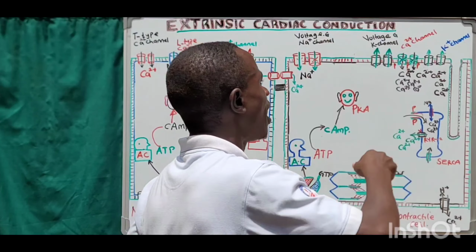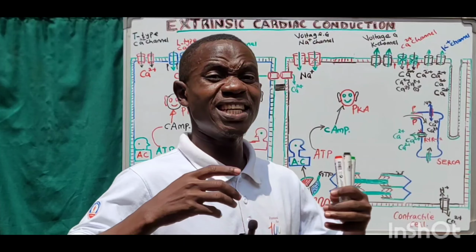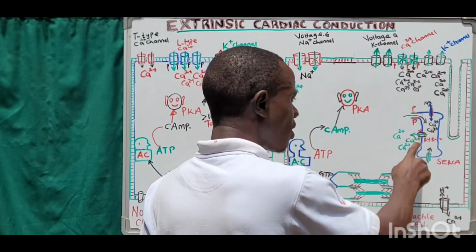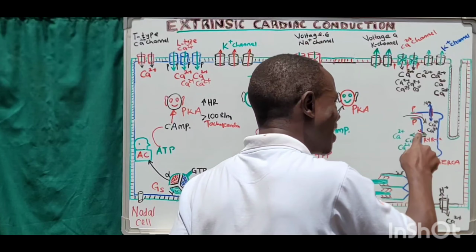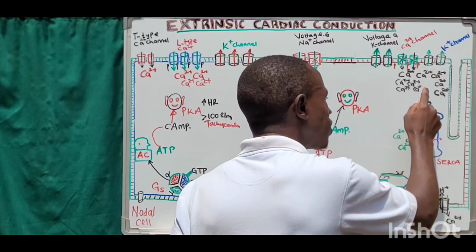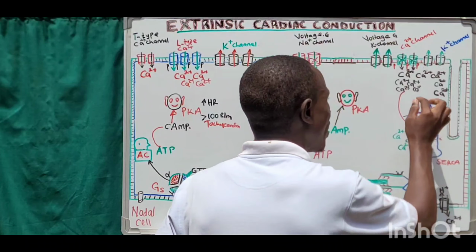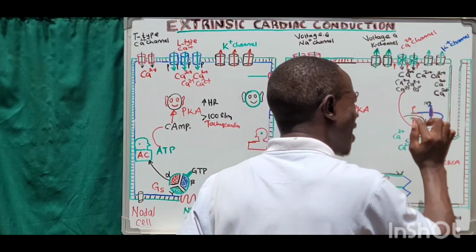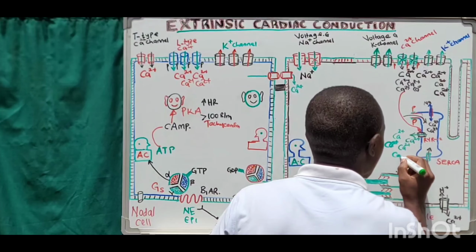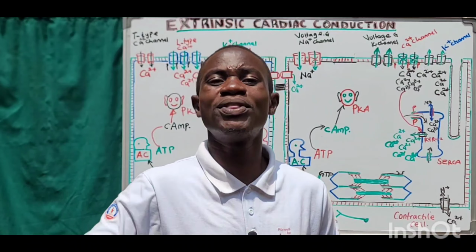Okay? So now, if you have an extensive entry of calcium, if you remember very well, calcium was inducing release of calcium. It was a beautiful thing. How is that going to happen? On the sarcoplasmic reticulum, we had a receptor which we call the ryanodine type 2 receptor. Whenever calcium comes over and binds on this receptor, it leads to the opening of this channel. So when calcium binds on the ryanodine type 2 receptor, we now have a massive release of calcium. So you're going to have again an extensive amount of calcium, more than the normal.